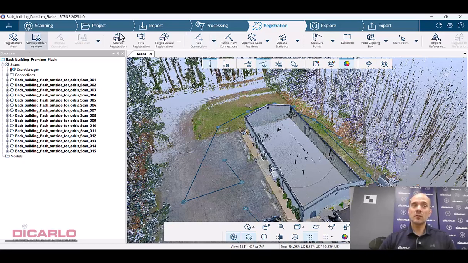To start registering with interactive, and it having been placed already, what you have is these connections that need to be refined. So we are in this section of registration already because the coarse registration was done by the scanner, by the Stream app. Fine registration we could do, but it's going to do the whole project at once. I just want to refine these connections and then maybe review them and see if I can change some.